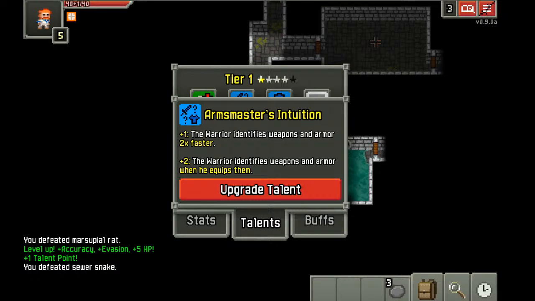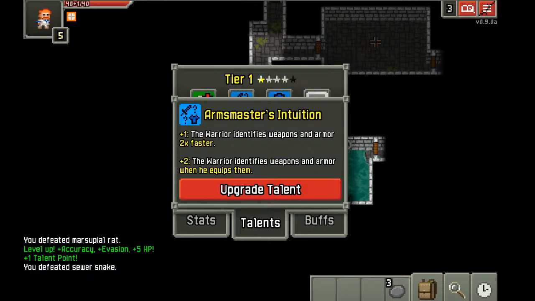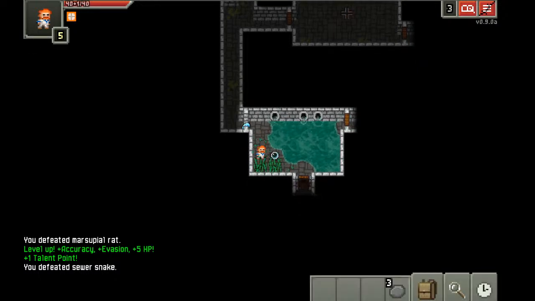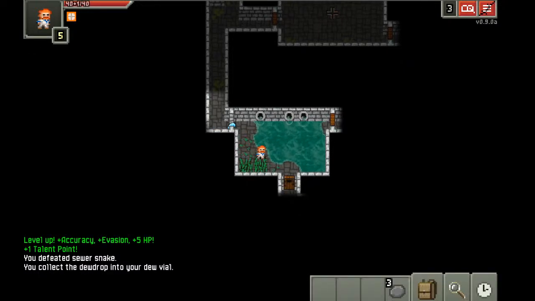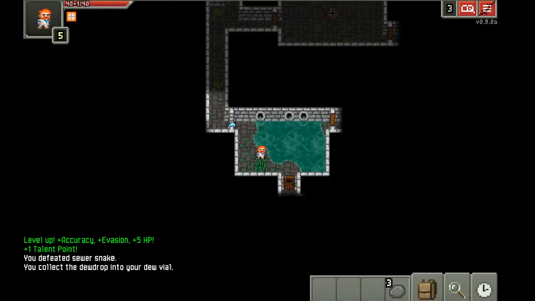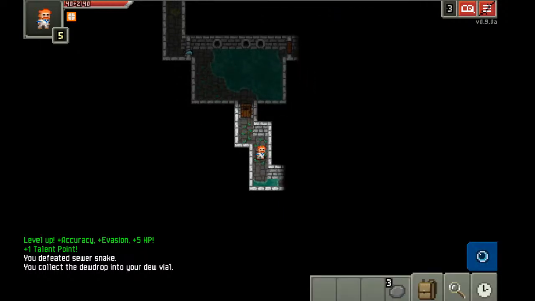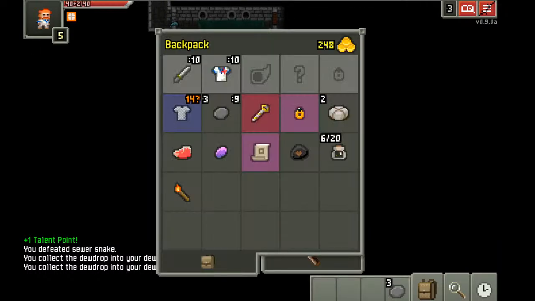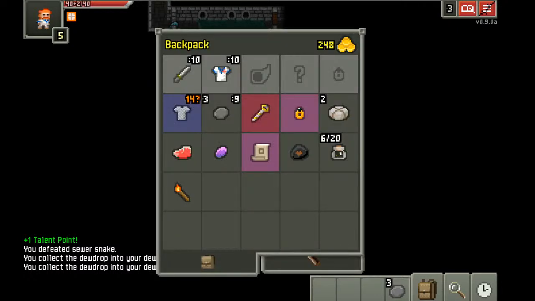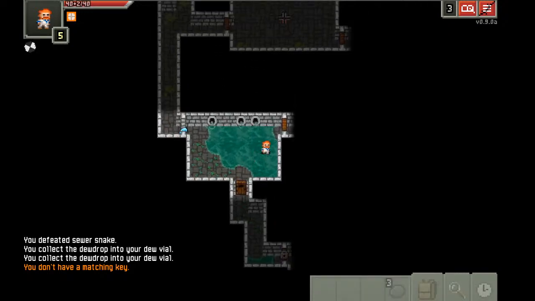Alright, I'm gonna go with Arms Master's Intuition. Yeah, that sounds good, to identify stuff when you put it on. Though for now I'm only at level 1 of that. So I identify them faster is the idea. Okay, I only have 6 of 20. Yeah, I think they made that a higher requirement. It used to be you only got 10. I think it might have been 15 or 10, but I don't remember anything about the original game.